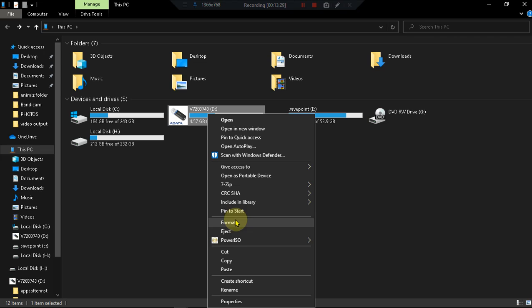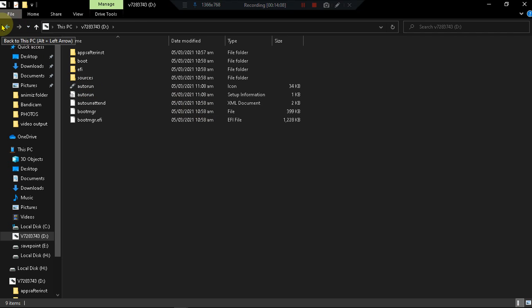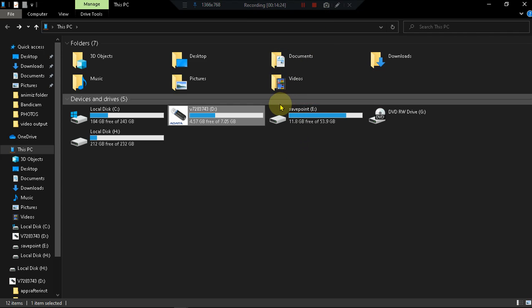So you can rename this one, guys. You can give it a name so you won't get confused because there are many partitions here. So that's how we make a bootable USB. Refresh natin. So it cannot be renamed. So if it cannot be renamed, guys, you can just leave it. So now it is a bootable USB. So you can already use this if you want to format your laptop or your computer, after you're done booting your USB.